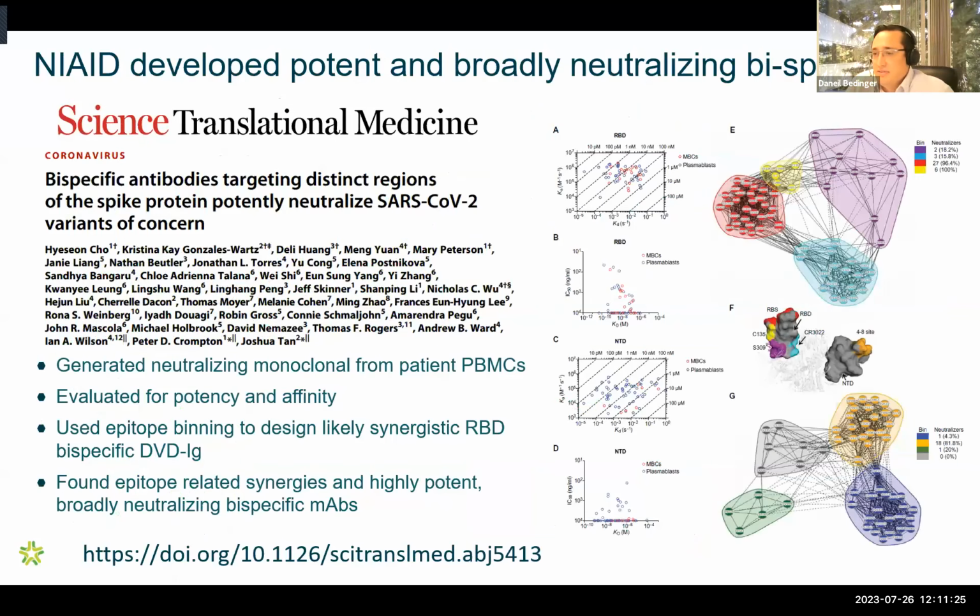Another example I'd like to give is a publication from a group at NIAID. This was Josh Tan's group, and they were also making SARS-CoV-2 neutralizing antibodies. And they found they had about 4 discrete communities of neutralizing antibodies against the RBD and 1 discrete community against the NTD domain of that protein that showed potent neutralization. And in some early cocktail studies, they realized that they were only seeing additive potency and not synergistic, but they were more interested in something that would have a real high neutralization with synergy and maybe some different specificity that would give some variant resistance.